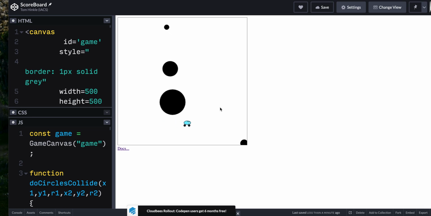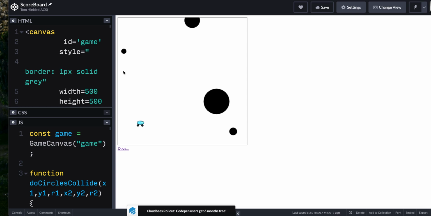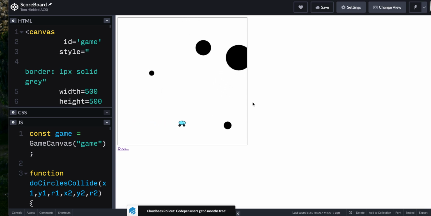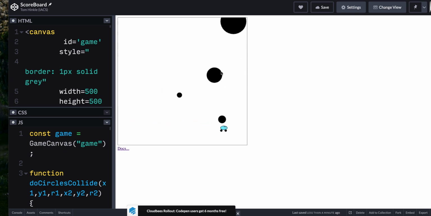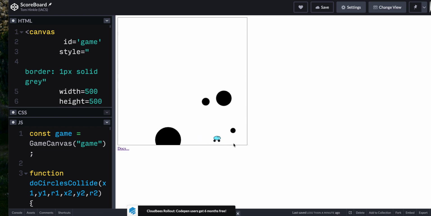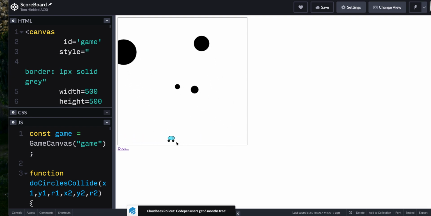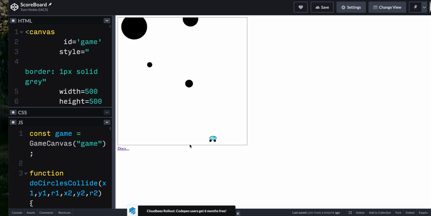All right, so in this video, I'm going to show you how to create some kind of simple scoreboard. I already have a game that does something. You probably should make some sort of interaction before you bother creating a score because otherwise you're going to be pretty bored. So I have collisions working. These circles collide with each other and they collide with this blue dude, and the blue dude falls down whenever the circle hits it. So that's kind of all it does.